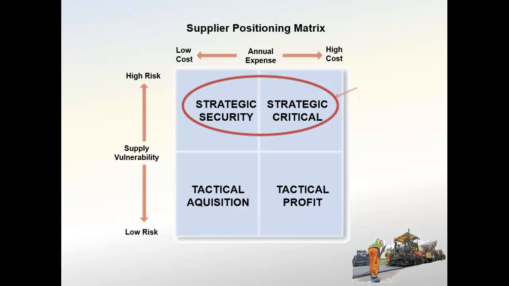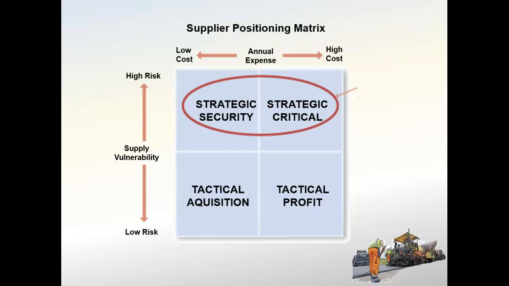Although the top quadrants are circled by the publisher, we're going to first concentrate on the lower quadrants. Purchases positioned in the lower bottom left-hand quadrant are described as tactical acquisitions, being of both low value and low risk. A minimum amount of time should be spent on purchasing in this category because there is little benefit to focusing energy on these items.